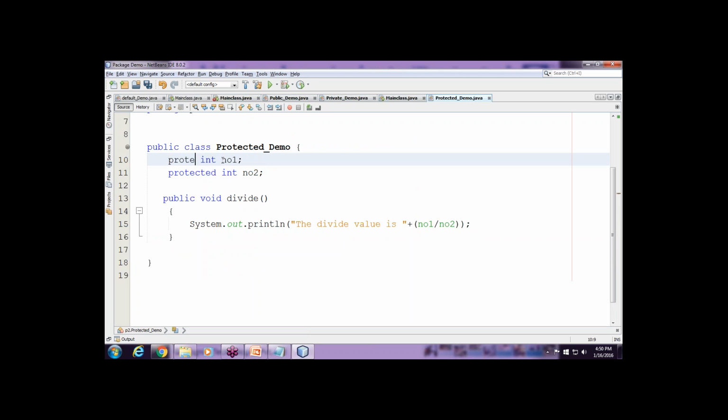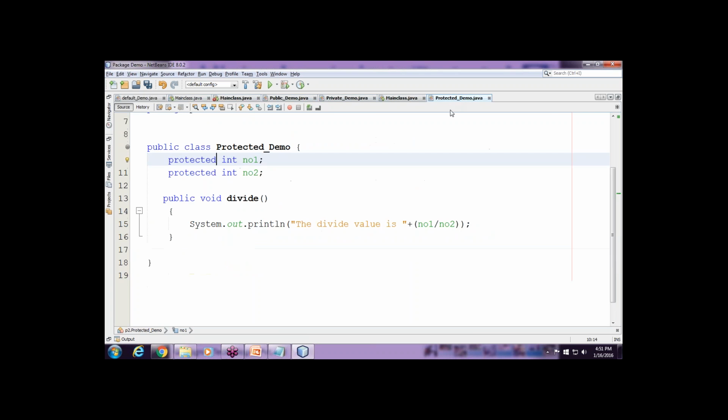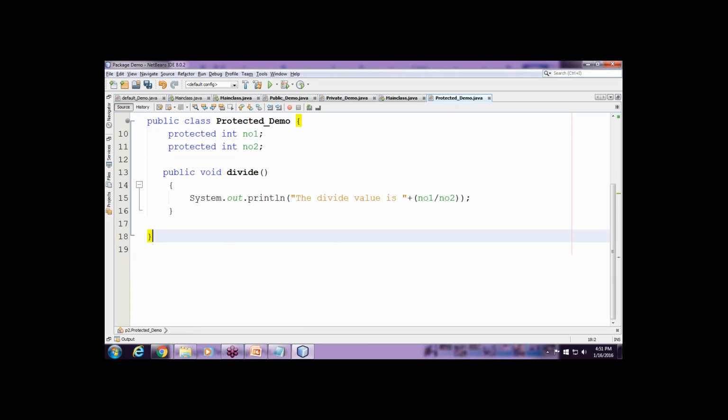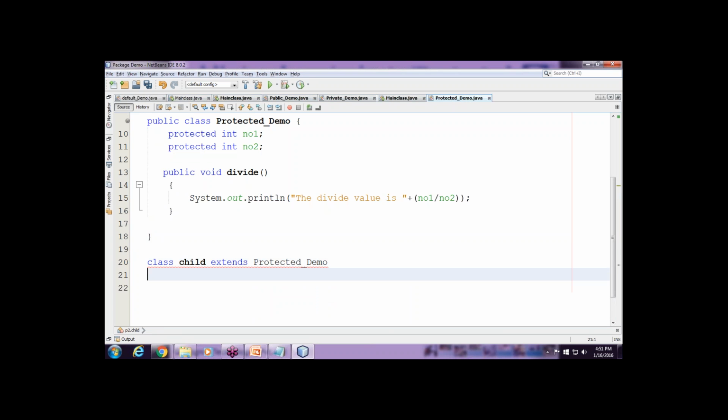So what I was doing here, I commented these two lines. And in protected demo, I am creating one more class, child, that extends protected demo. Now in number 1 and number 2, I am going to do the division.